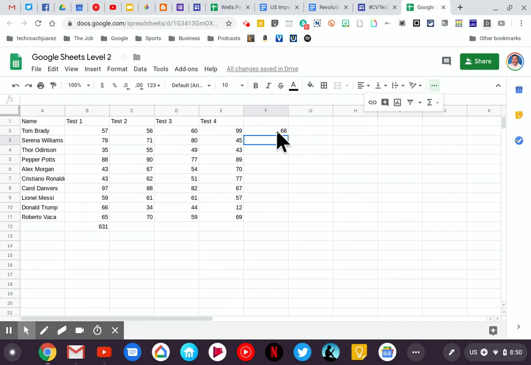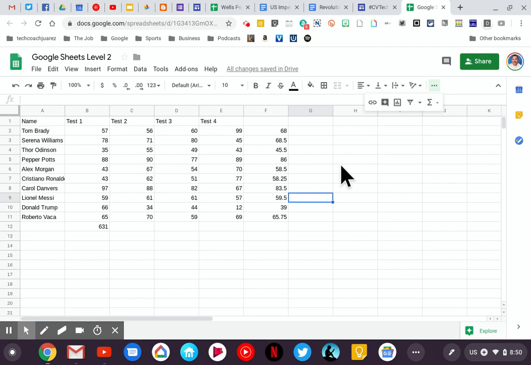What we're going to do next, we're going to click in this cell, and we're going to use that same average function for Tom Brady and apply it to all the other people and their test scores. Instead of having to select it and hit it again over and over for each person, all you have to do is use the fill down function. If you see the little blue box right here, hover over it, and you see the cross, you click and drag down, and it applies those same rules to all of them. Now we see the average score for each and every person on this sheet.